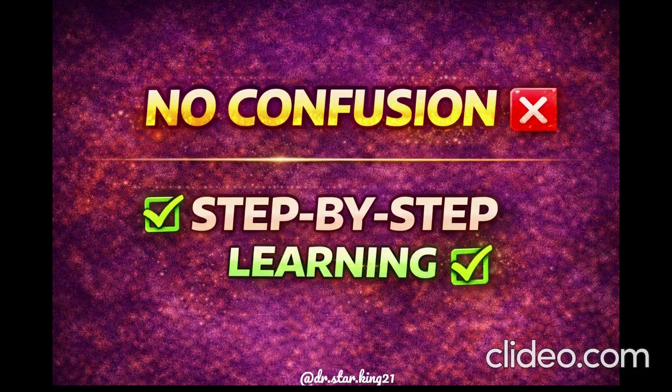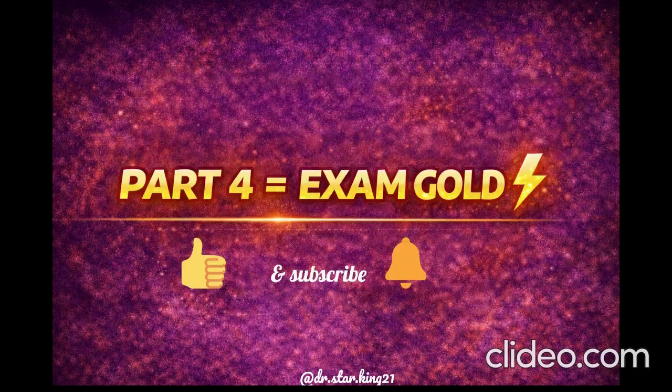So, guys, up to this point, we have clearly understood the lungs, their position, structure, lobes, and clinical importance. This foundation is extremely important because without it, the next topic can easily become confusing. Many students get overwhelmed when alveoli and blood supply are explained together in one video. That's why I am not going in depth right now. I want you to understand step by step, not memorize blindly. In the next part, we will focus only on alveoli, type 1 versus type 2 cells, pulmonary blood supply, clinical correlation, and repeated MCQs from GPAT, NAPLEX, and OPRA.